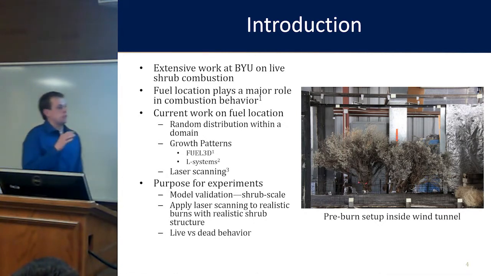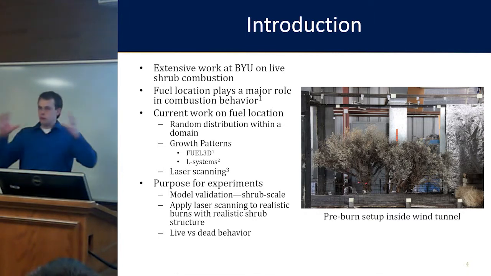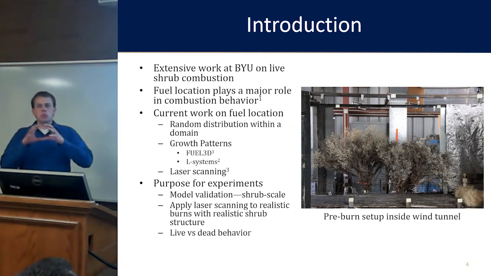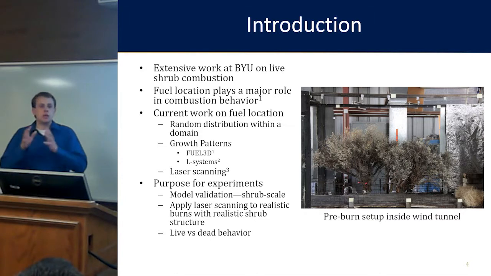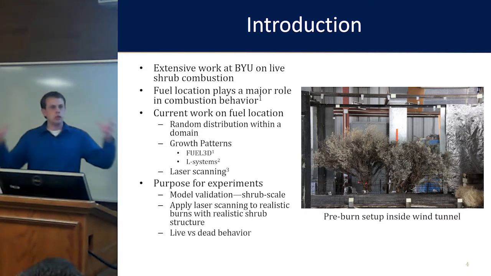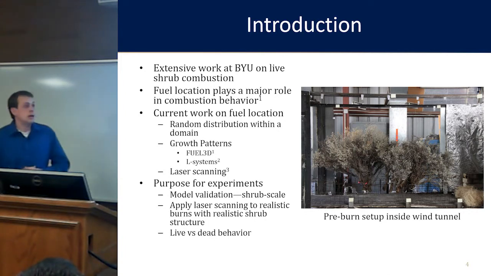One of the things that's been found in the last few years is that the models that exist right now do not describe live shrub combustion well. One of the places where they fall short is actual location of leaves or branches or things within the shrub or the tree that is burning.